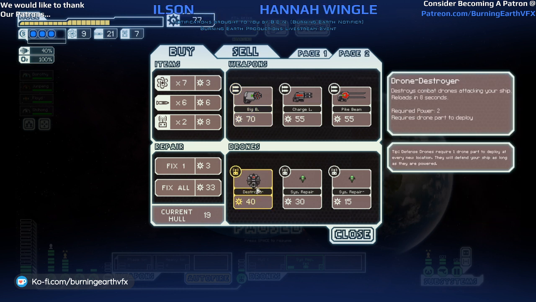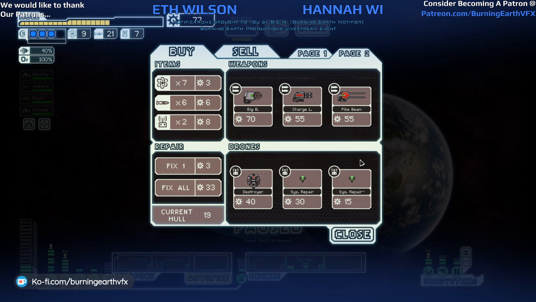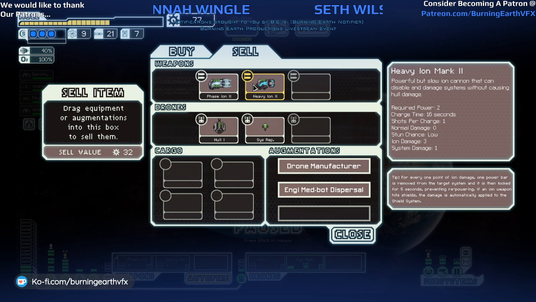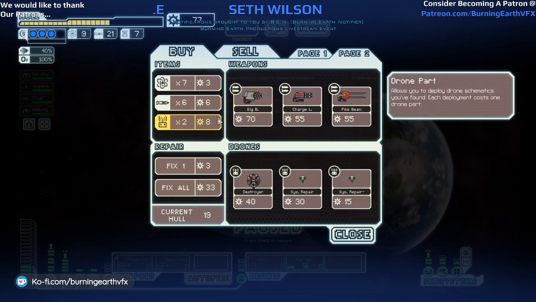Destroys combat drones attacking your ship. Reloads in 8 seconds. Interesting. Leaking system power drone will seek out damaged systems and repair them automatically. Leaks power and therefore needs more energy from the ship's generator. Oh. On the one hand, it's very cheap, but on the other hand, I can see why it's very cheap. Tough call.